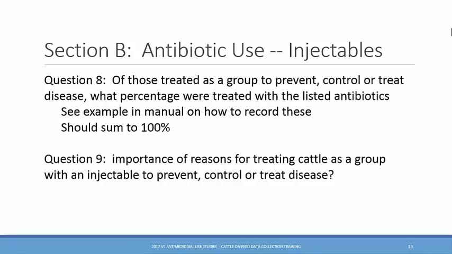As Chuck noted, cattle shouldn't be treated with more than one antibiotic during a trip through the chute. If they are, make a note in the margin about which antibiotic was used. Okay, are there any questions here? I think the injectable antibiotics might have more questions for us than some of the feed and water uses. So I'll pause here for a few seconds to see if you have any questions about this.